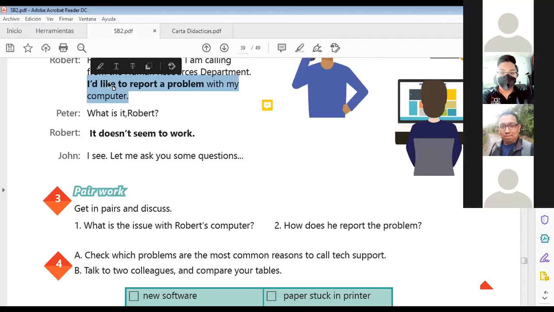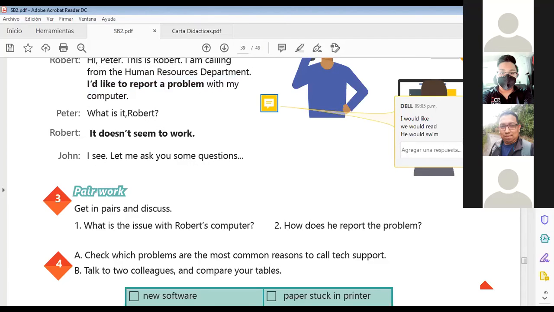Y eso sería contractado, teacher. Ese es contractado. Ahora, no es el único tipo de contracción. También ese. I podría ser lo primero, I would. Y también podría ser I had, cuando utilizo have como verbo auxiliar. Este tiempo se llama pasado perfecto. Y ahí no los quiero meter ahorita. Ese I'd, either, es I would. Y eso significa condicional. Conditional. Y solo vamos a ver I like, she like, we like, me gustaría, a ella le gustaría, a nosotros nos gustaría.